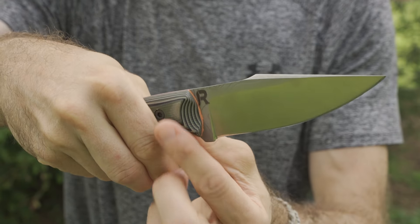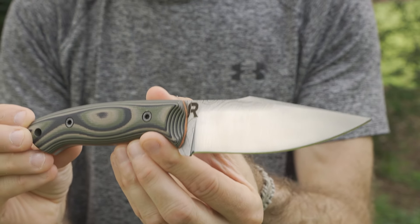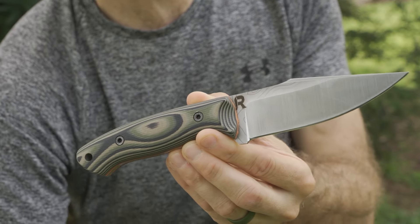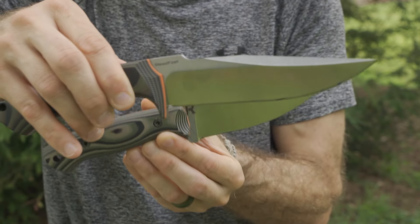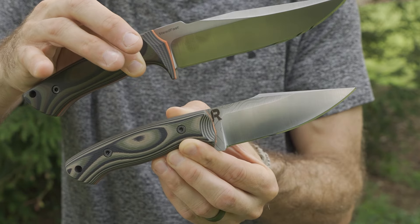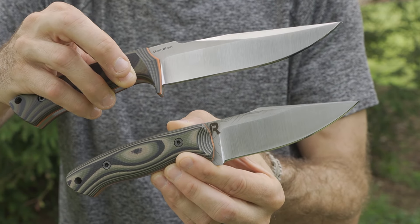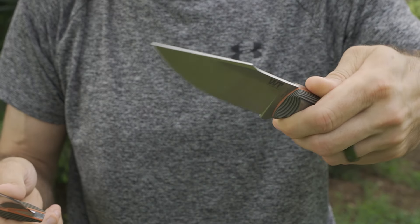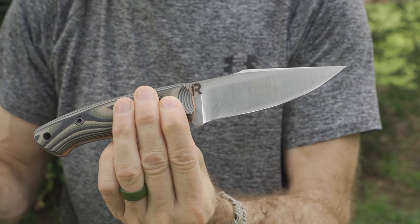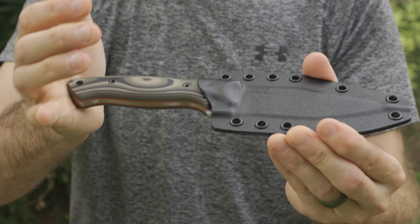The Hunter also exhibits well-placed thumb scallops, which I like — the ability to get on there for alternate grips. For me, this is not only a hunting profile but really does strike the balance for that bushcraft need. I find this is a little bit more bushcrafty than the Steadfast, where the Steadfast really does have a little more of that tactical profile — a little more stabby, a little more aggressive. But both of these are just a beautiful blade shape. We are turning the corner with WorkTough Gear, introducing some different blade shapes and different opportunities in their lineup.